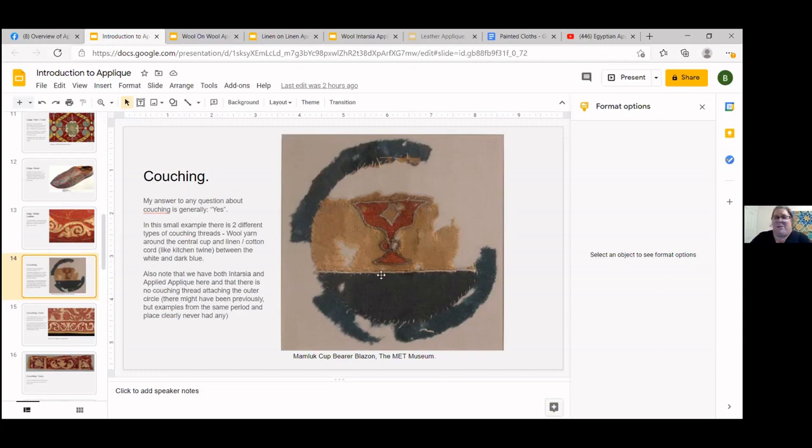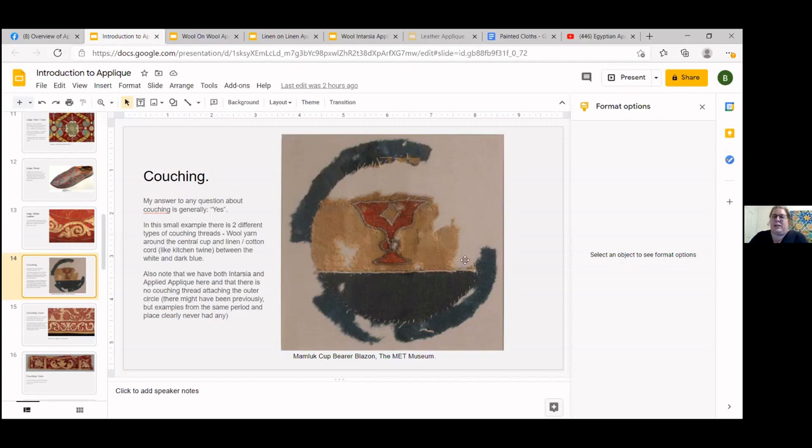It's almost exactly the same thickness and the same type of feel that you get for this cording. I think it's funny, so I actually use it all the time. And because this is from Egypt, there's actually a good chance that it is cotton. Anywhere else, it probably wasn't cotton, but in Egypt, there are quite a few examples where the twine actually is cotton.